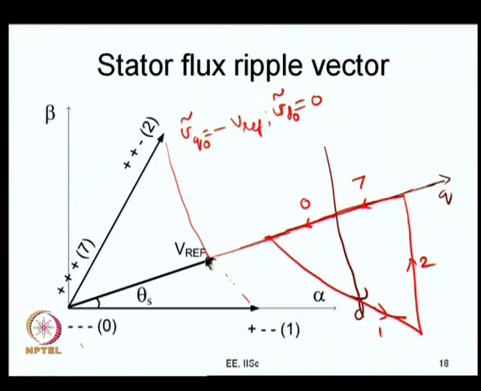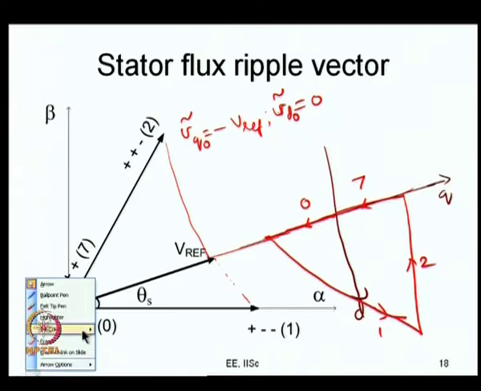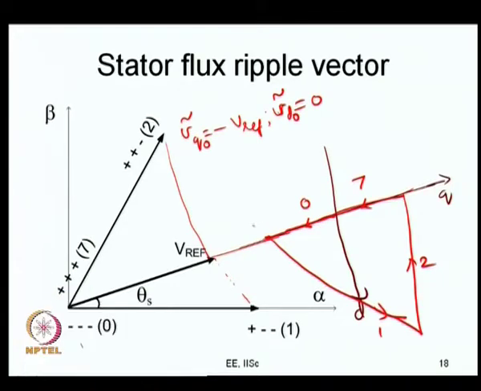So, the error voltage vector is minus Vref vector, and you integrate that, you get a vector which really grows like this. Now, this is at the instant tz by 2. Let me write that down. This is at the instant 0.5 times tz. Then beyond that, what happens? Let me call this psi tilde vector. When I integrate that, what I get is the stator flux ripple vector. So, that is what I am calling psi tilde vector now.